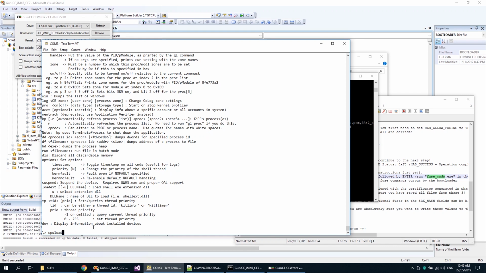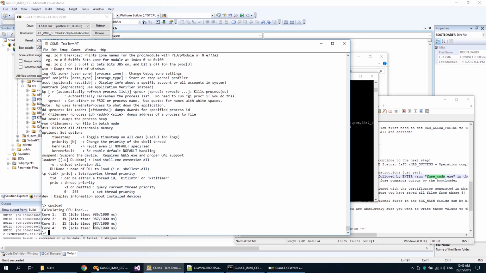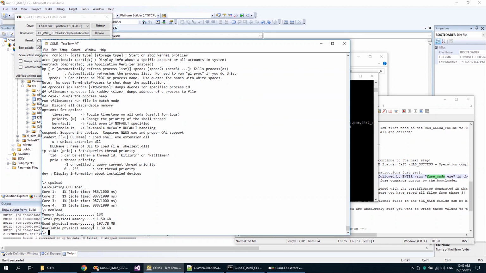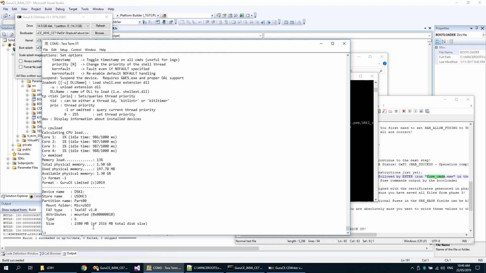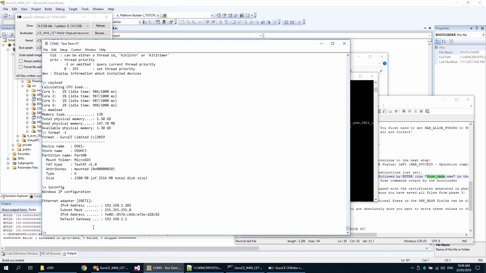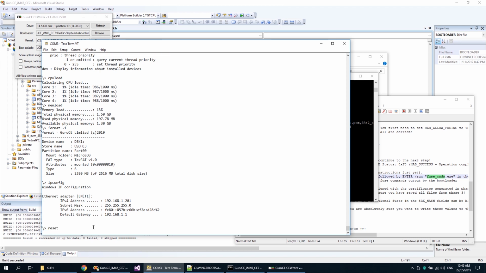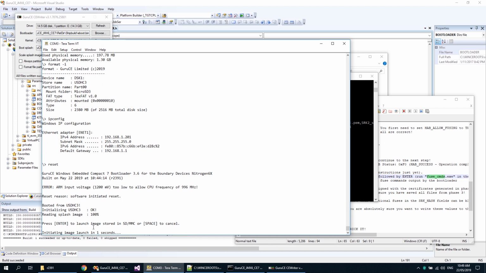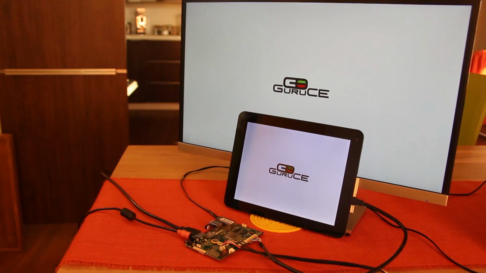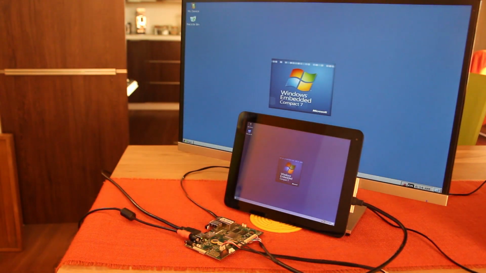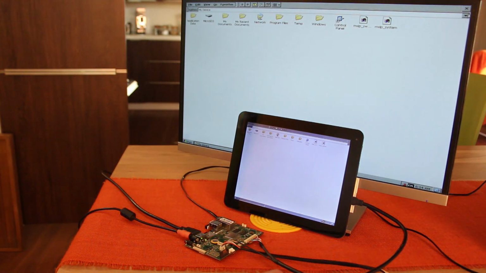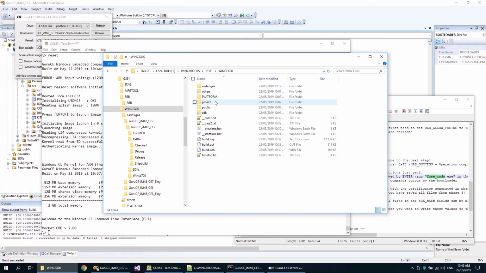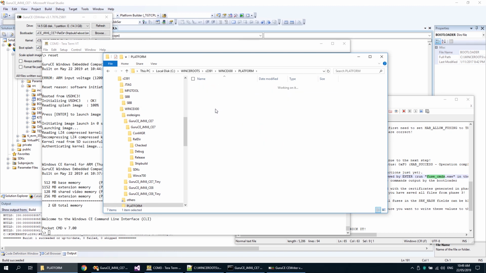Use CPU load to view system load per core, memload to view memory statistics, CE updater to update kernel, bootloader and splash images from CE, format -i to view file system information, safe remove to safely eject removable storage, USB FN to dynamically switch or turn off the USB client function, ipconfig to show IP addresses, and reset to software reset the device. We've also included remote control through SIR-DISP and SIR-Host, both on WEC7 and WEC2013.